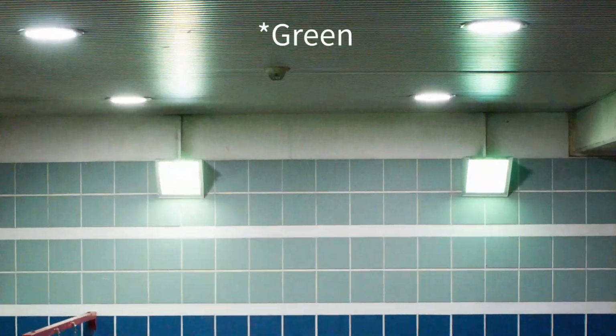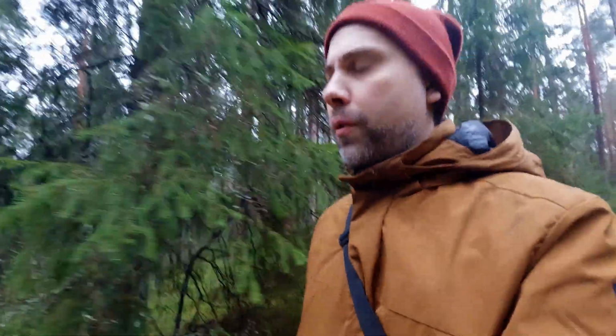And one more detail on the D200, if you look at this light, you can see there is some kind of purple fringing or edges around it, and this again does not appear on the 30D, and I'm not sure why this happens. This might be something CCD specific. I'm trying to find the right term. What is it called? CCD smearing, I think it's called. Might be something like that. There are more glitches on the D200.